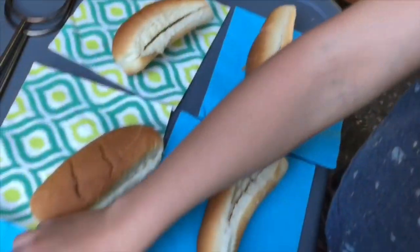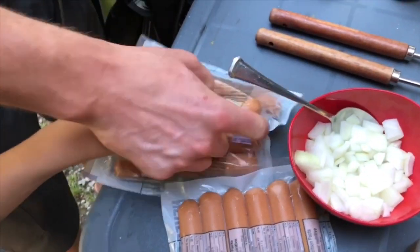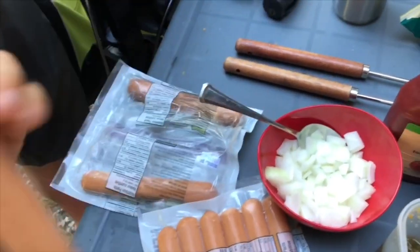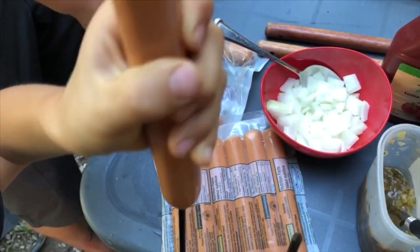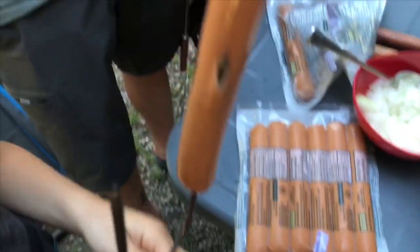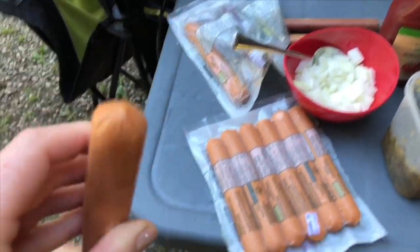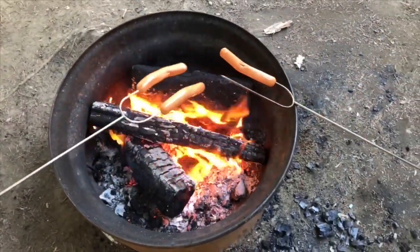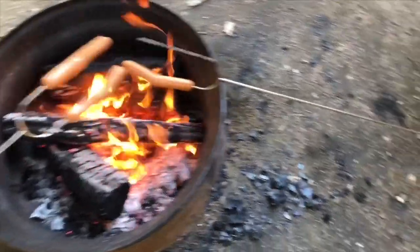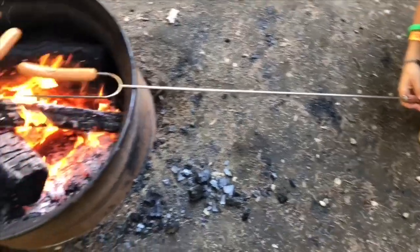We're all getting hungry — it's time for some yummy hot dogs. Tiny Treasures was nice enough to organize each hot dog bun on its own napkin. Now it's time to put our hot dog wiener on the stick. You have to be very careful, Tiny Treasures Mini — it's sharp. We don't want your wiener to fall off in the fire. Remember, Tiny Fans: fire is hot, so we stay a safe distance away while we're roasting. When we're done roasting, the metal stick will be really hot, so we want it to cool and get an adult to help us take the wiener off.